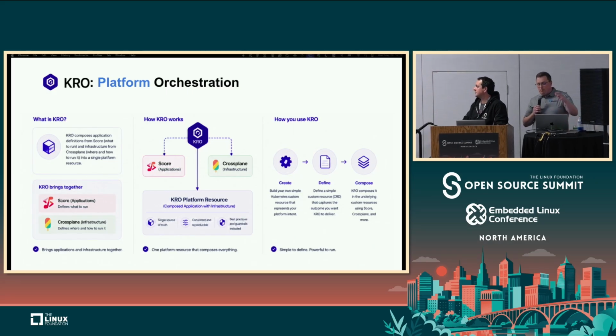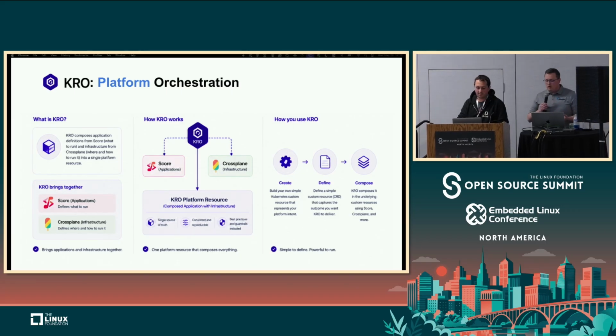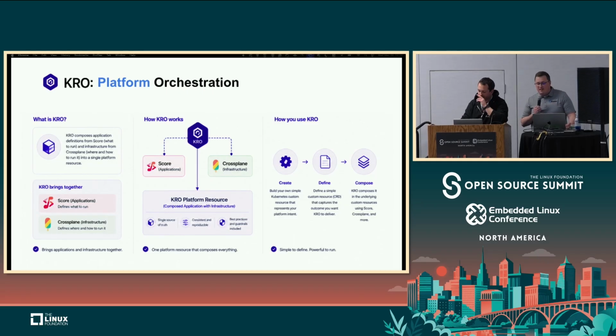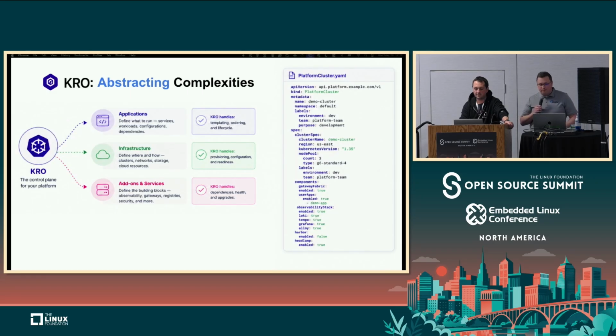And then it ties those together, and then finally it ties in the Score components that Julien was talking about to control our application. You can create well-defined structures with your opinions baked into the resources that are created by KRO. It also lets you set some sane defaults, but also extend configurability to your users. Think of KRO as like a composer for happily orchestrating all of the nodes in your platform.